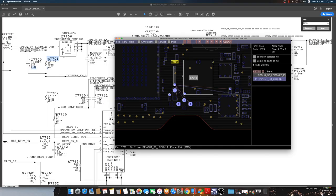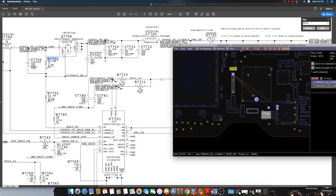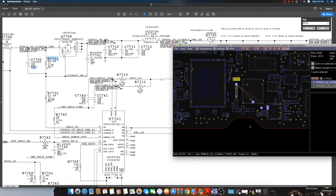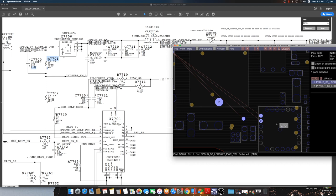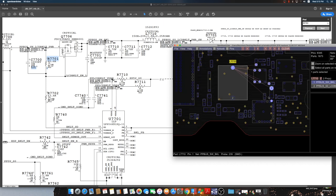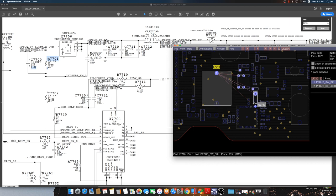As I showed you on the schematics, the other side of the diode goes to the coil and straight to the chip. So there is no cap between them. The line goes straight to the backlight chip, but the other side of this goes all the way here. But what are the chances of being some kind of cap or maybe other elements on the board short to the ground, and what are the chances that the chip is damaged only?